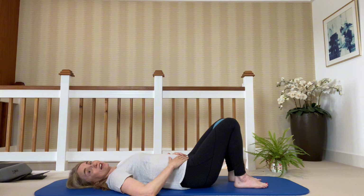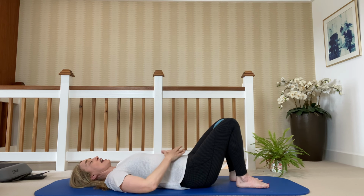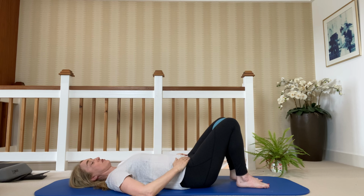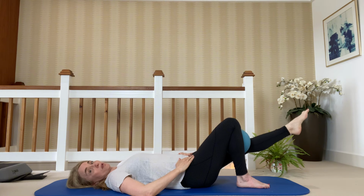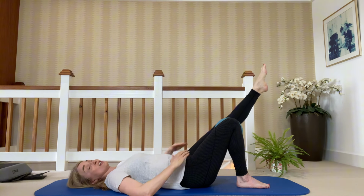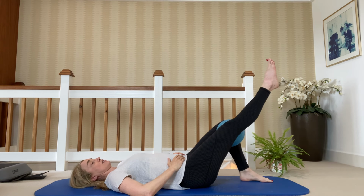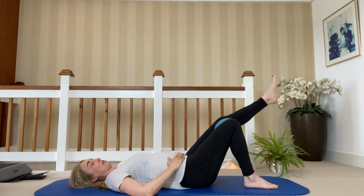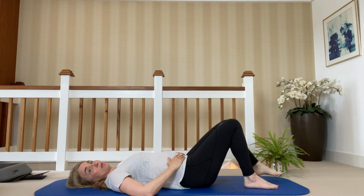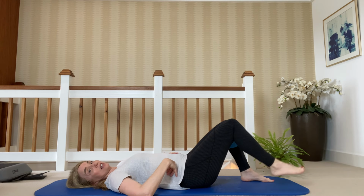And then final exercise, again, we might want to start with just lifting a heel, which is fine. Okay. If you're able to maintain heaviness in the ribs and pelvis, could you extend the leg without the ball dropping, without my leg dropping? So my knees have stayed the same height. So can I extend and come back? Yeah. So a little bit of hip, knee stability together, pelvic stability, lumbar stability.